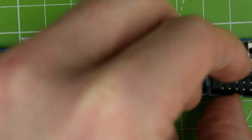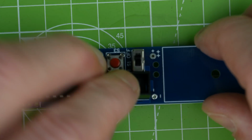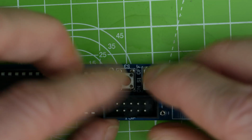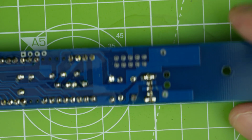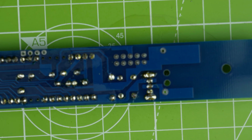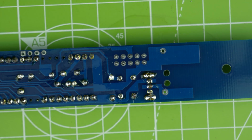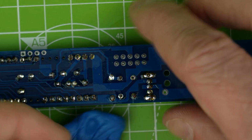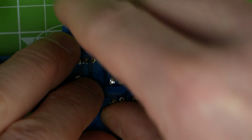Right, we've also got this ISP header. Should we pop that in? I suppose we can do. We're here, aren't we? We might as well. Right, let's get that one soldered in. A little bit of blue tack on either side, just to keep it stable.